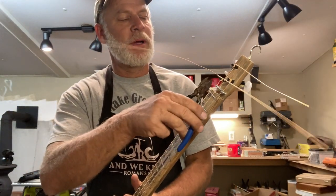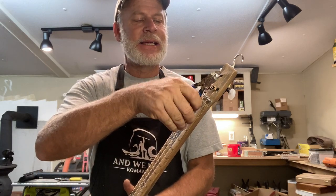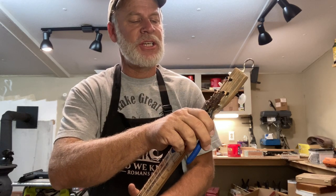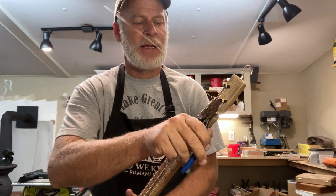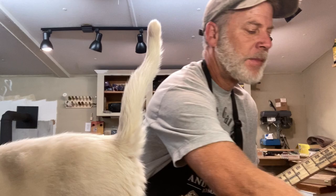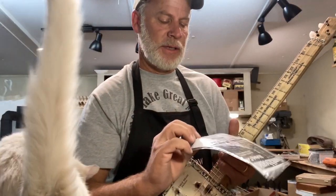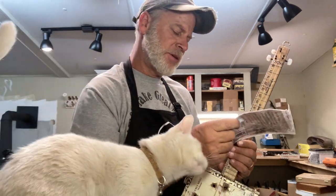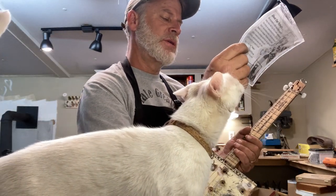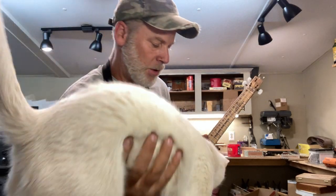Got her all strung up. We are tuned G, D, G. And these are the heavy strings. These are the Southbounders. And the gauge on these is .044 wound, .034 wound, and .026 wound.